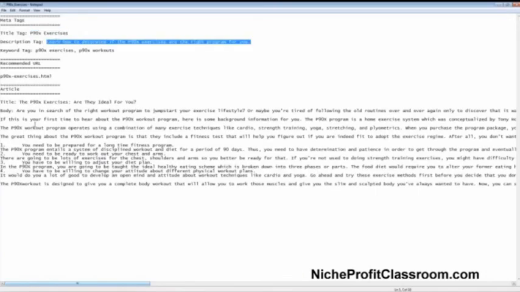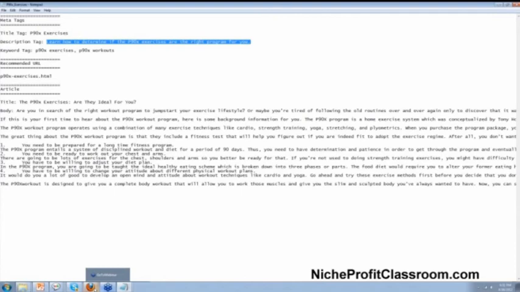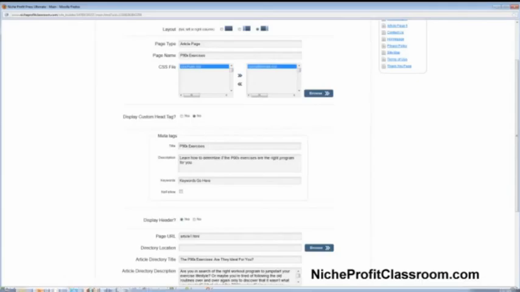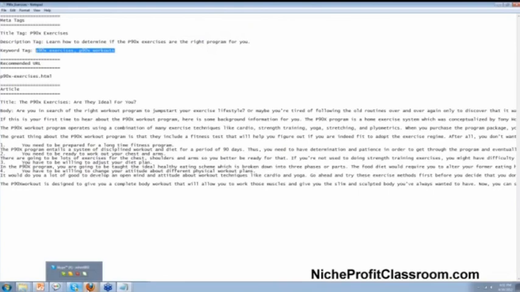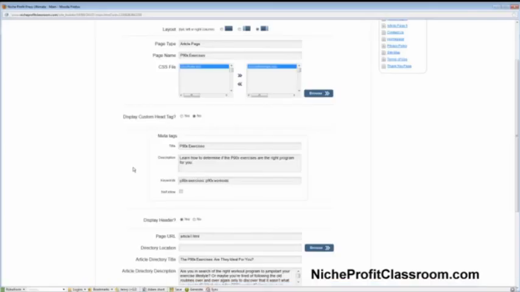Got the description tag. That's going to go there in the description. It's very important to have good meta tags. A lot of people do their meta tags incorrectly. They're already done for you correctly with the site builder. You just need to paste them in. And this is going to help your search engine rankings a lot. Okay, so we'll scroll down now.